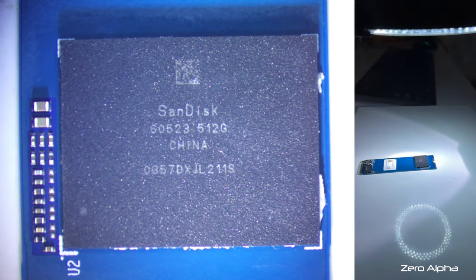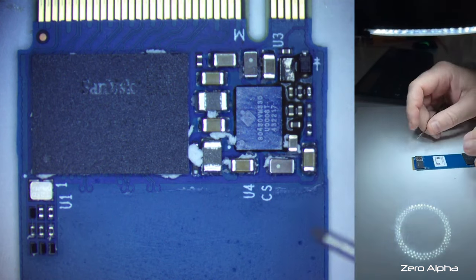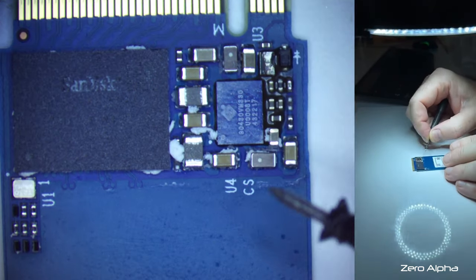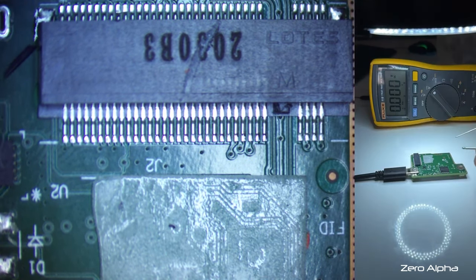SanDisk 605-23-512 gigabytes. So it's not detecting. We can do some basic checks. There's not a lot of electronics on this, but let's investigate the power management chip. So I'm going to get the voltage that this USB adapter uses, and I actually have to connect it to a USB port on the computer so that this enables the power. If I don't, then it's not going to enable the power for this SSD.